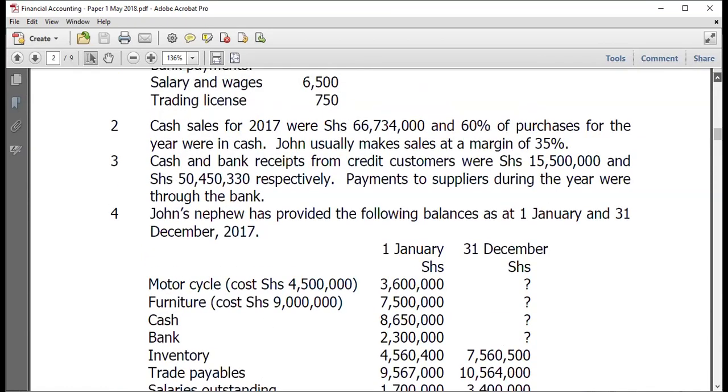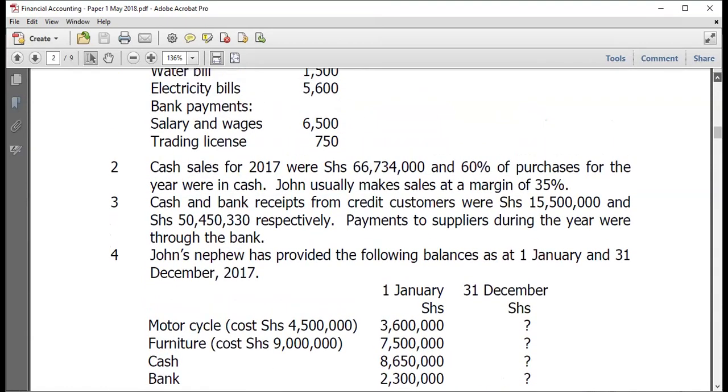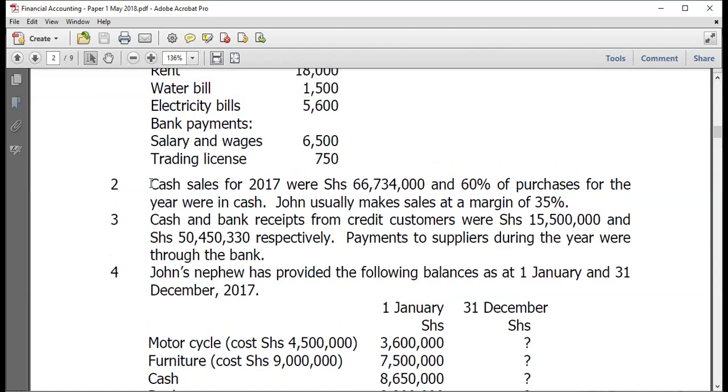We've been able to record what we have, apart from what we've not recorded. We've not recorded the purchases, the cash purchases, which we have to look for, okay? So we have to look for the cash purchases. And how we are going to look for the purchases, you're going to see what we are going to do.